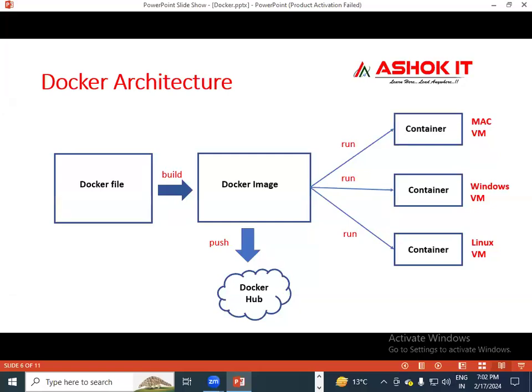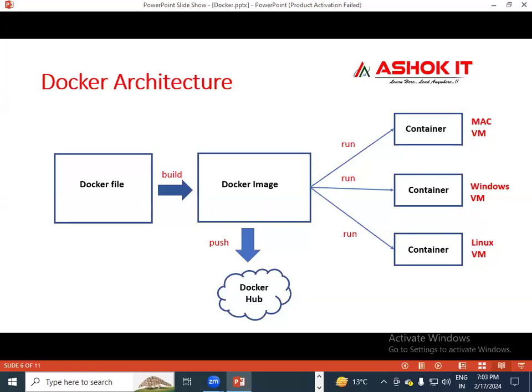So to reduce the burden on the container, we will create multiple containers for our application, like 5 containers, 10 containers. Then the load will be distributed to all the containers. If you are running multiple containers for one application, those are called instances of the application. One API will have multiple instances. Multiple instances means multiple containers will be created.